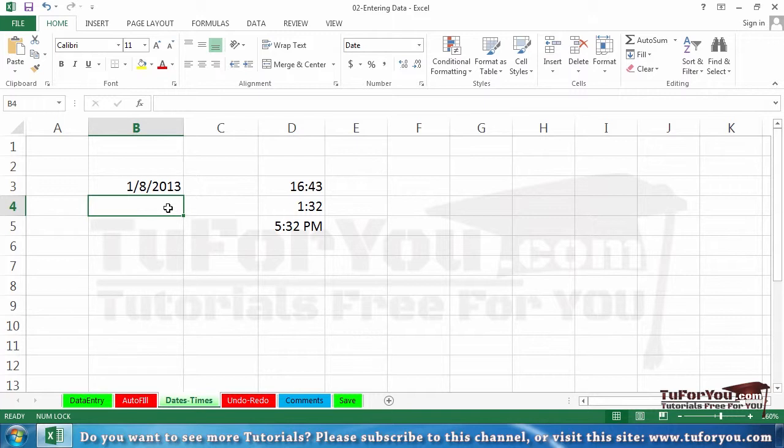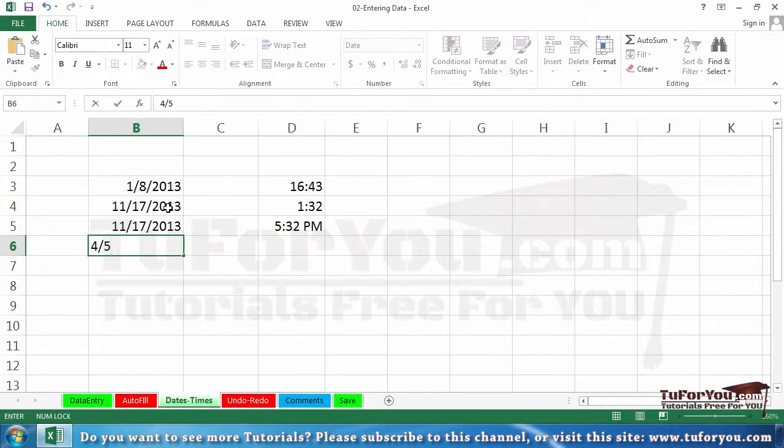So if we want to put in, for example, November 17, 11/17, and it's in the same year, we'll type 13, enter. No great surprises there. Same thing would happen of course if we type hyphens. It will display with the slashes. A small tip here: any date in the first 10 years of this century, if for example it's April 5th, 2007, just type 7, and Excel displays the entry this way.